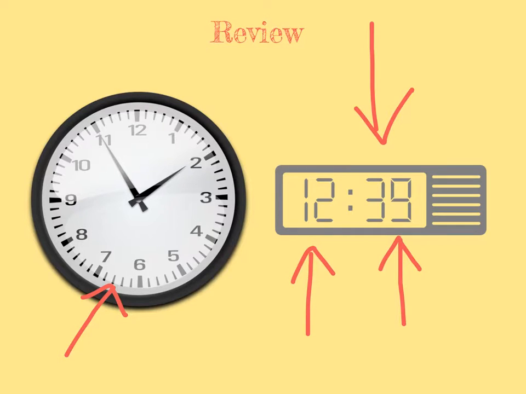Now remember, with analog clocks, we always go clockwise. Clockwise means to go to the right. Therefore, we go this way. Then we will find out if it is AM or PM, dependent on the information given to us beforehand. On the digital clock, AM or PM is usually located right down here in the bottom right of the screen.